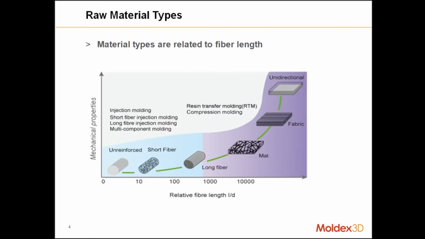However, fiber reinforced plastics have versatile mechanical characteristics due to different fibers, matrix, and manufacturing processes. As the picture shows, the fiber strength can differ from short fiber to long fiber, even mat or fabric type. And the process also differs, from traditional injection molding to compression molding, such as SMC and GMT, and even RTM. The processes mentioned above can also be simulated in Moldex3d.